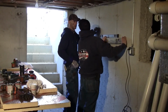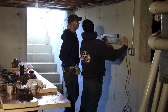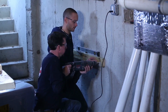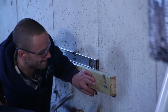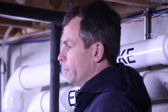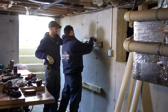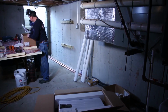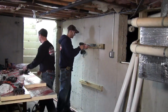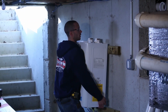During the sales process, something that we really focus on with the customer is the comfort that they'll have knowing that they're going to have very consistent, endless hot water from a unit like this. The house we're in now, the owner has multiple kids, grandkids. They fill this place up in the summertime, and there were always complaints about running out of hot water. Having this unit, we know we can stand there in the sales process and tell them that they're not going to run out of hot water, that it's going to be there when they need it, and they're not going to have those complaints that they've had in the past after the third or fourth shower.